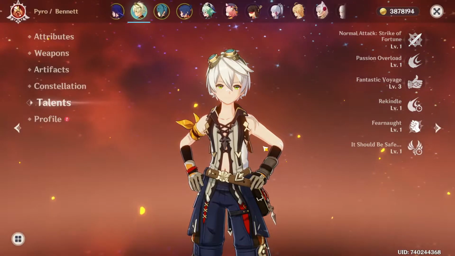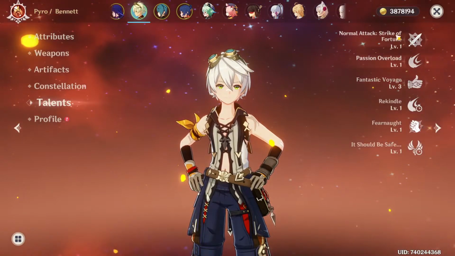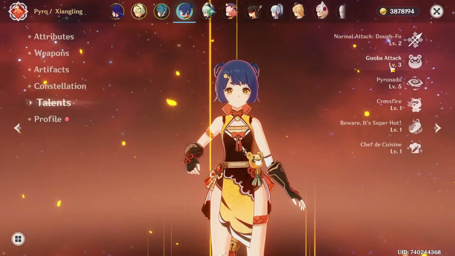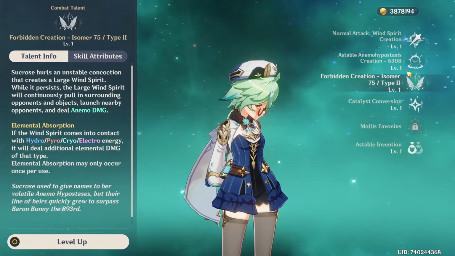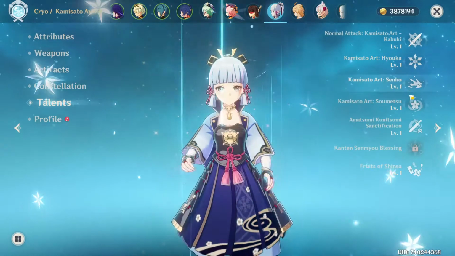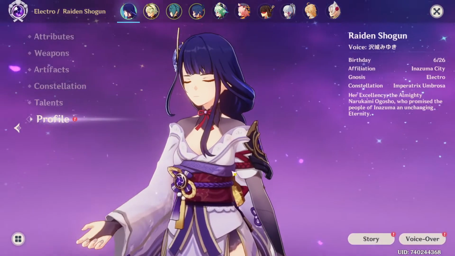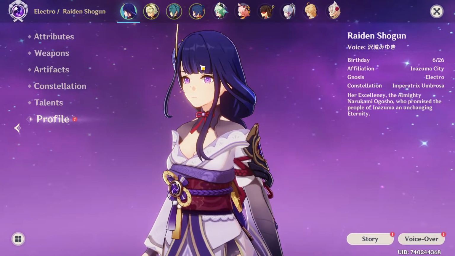So every character again is unique. Every character needs certain priorities here. For example, Raiden should prioritize burst. Bennett, burst. Sucrose, much rather have this here. Diona, shield, prioritize the shield. Ayaka, burst. Things like that. I will be covering them in their solo evaluation.